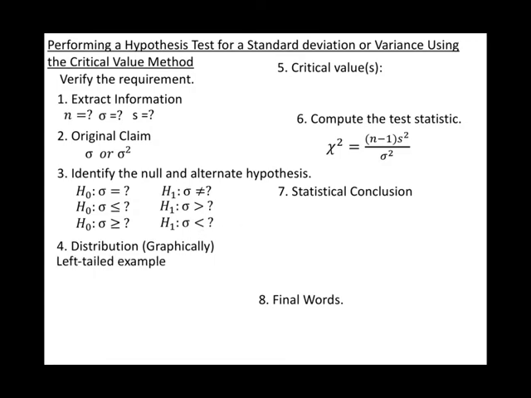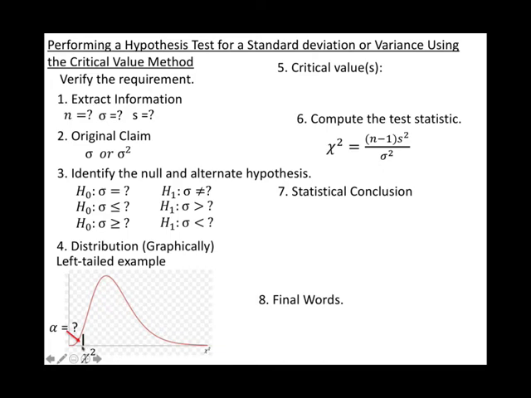And then we're going to look at the left tail example. Again, the chi-square distribution has to be skewed to the right, okay? Right tail's longer. Again, don't give me the normal distribution pictures in here. Since this is a critical value method, the area of the left tail will be equal to your significance level. So we're gonna use the significance level to find out the critical values.